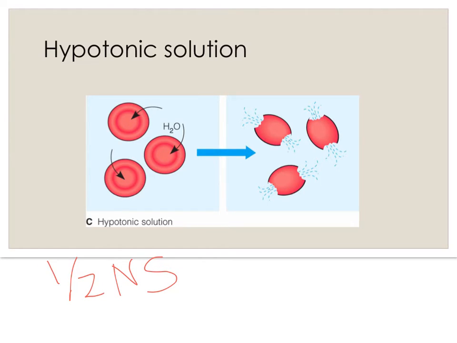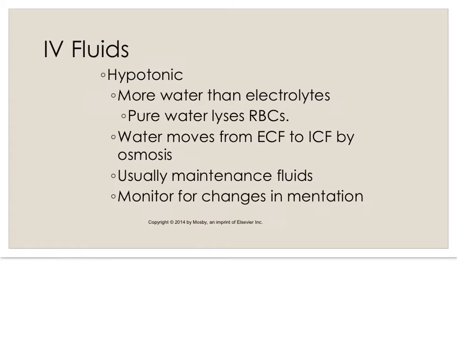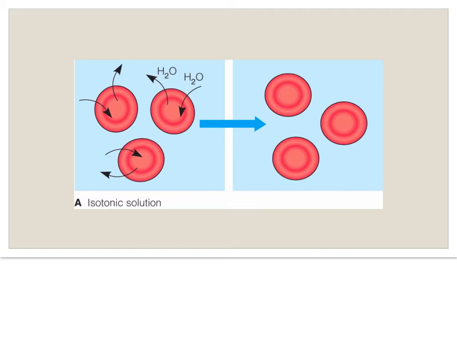The other thing that you should know about hypotonic solutions, they're more water than electrolytes. Just a few other comments about hypotonic solutions, which I said the best example is half normal saline. These are typically used as a maintenance fluid, and just watch for or monitor for changes in your patient's mental status.